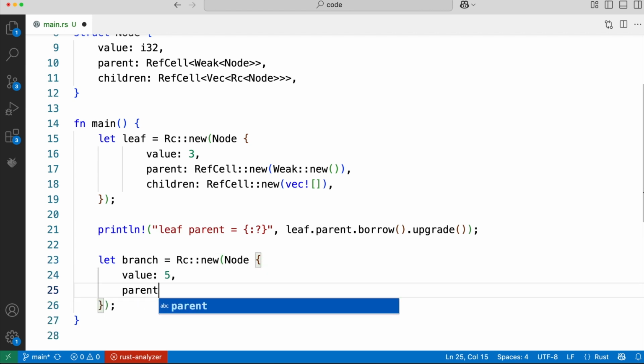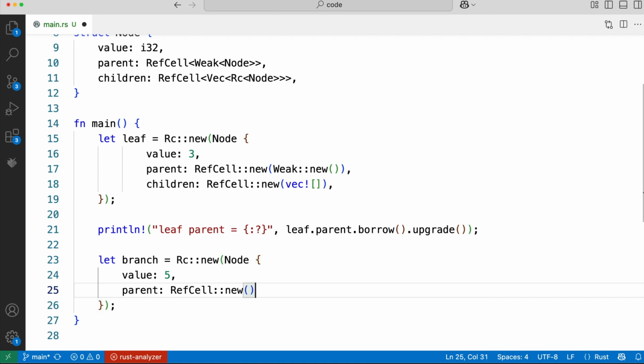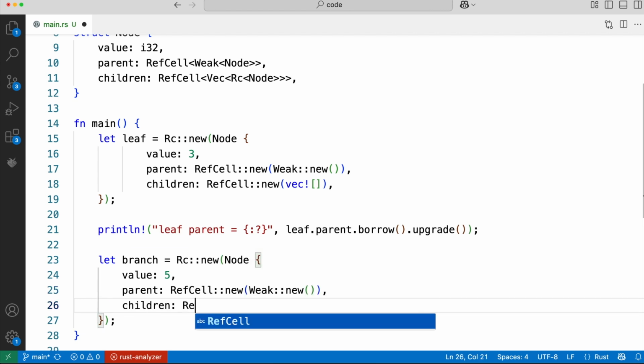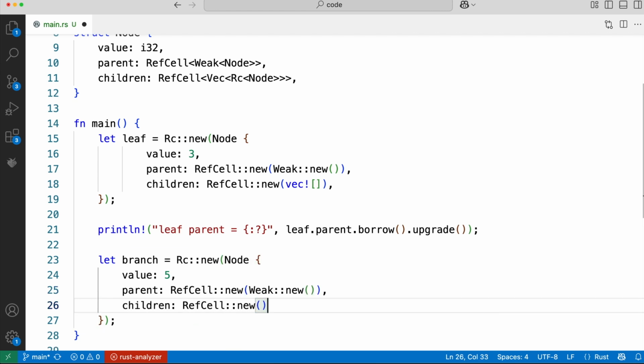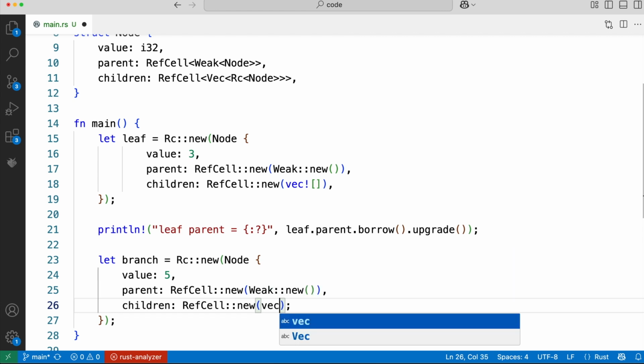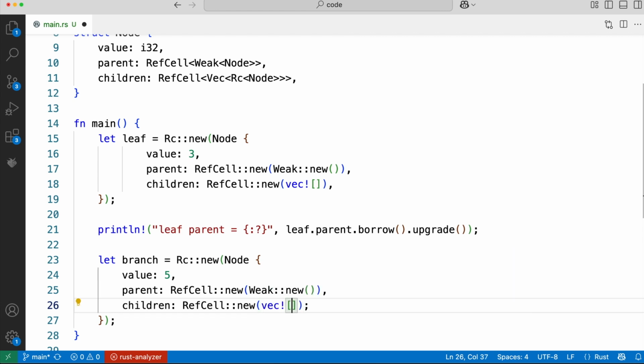The parent is going to be, okay, so we want a RefCell in there. So we want RefCell::new. And this isn't going to currently have a parent. So there we just use Weak::new again. And then the children. So again, it's going to be RefCell::new to create a RefCell. And again, we can use the vec macro to create a vector.